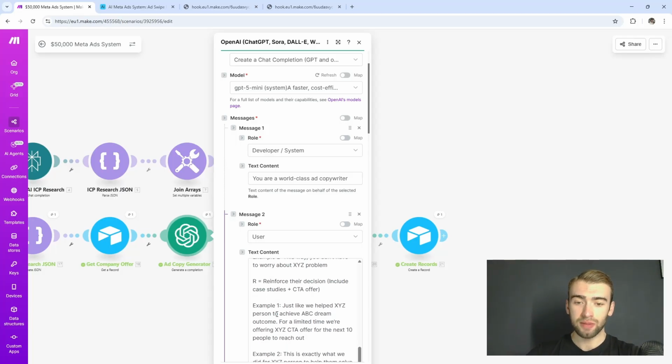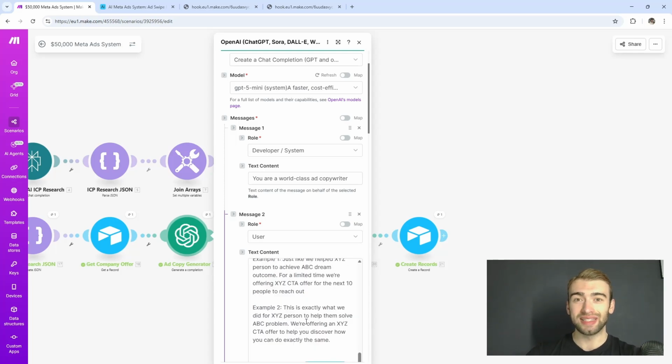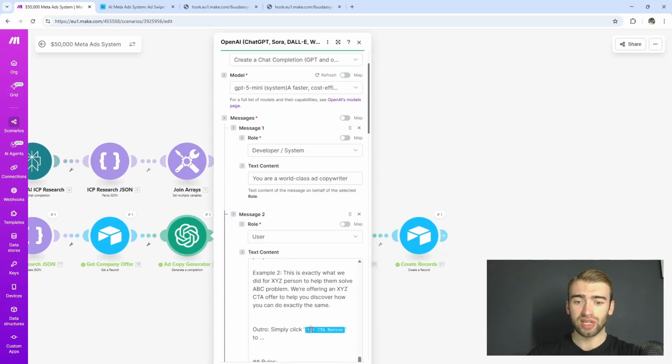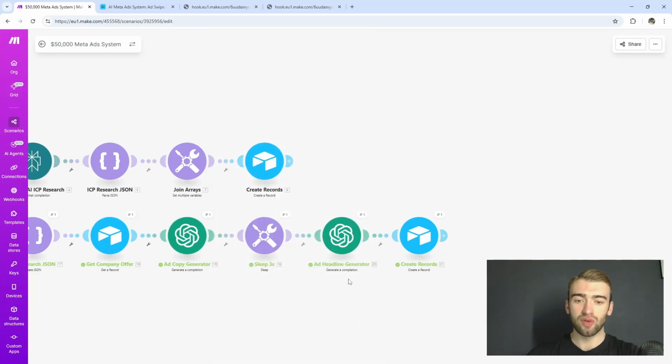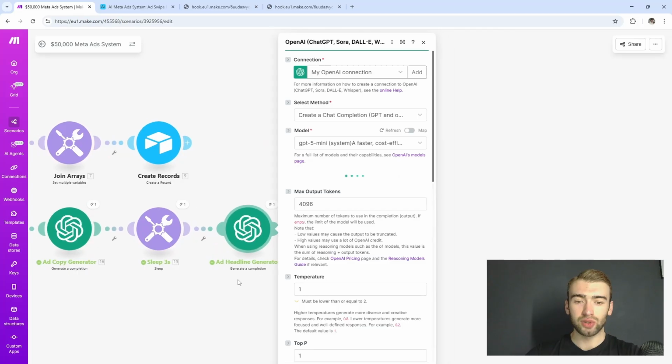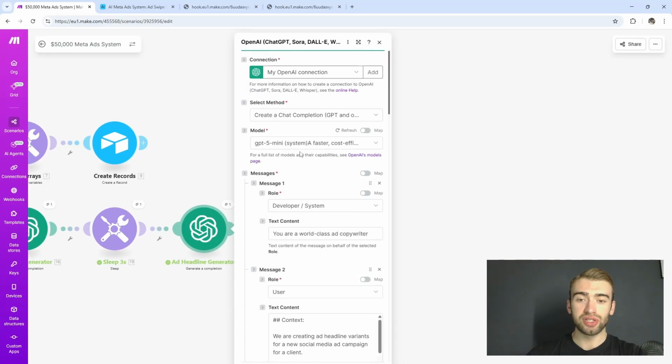And if I come down here, what we're going to do is we're going to provide case studies, and then we're going to include the CTA offer we actually included in the company details. So that could be get your free growth audit, get your free consultation, etc. And then down here, we're just giving out our CTA button to actually tell them what the CTA looks like. So we got a few extra rules here, but that's essentially the gist of the prompt. And then within the actual ad headline prompt down here, I'm using ChatGPT 5, by the way, just because it's the highest quality model for actually generating copy.